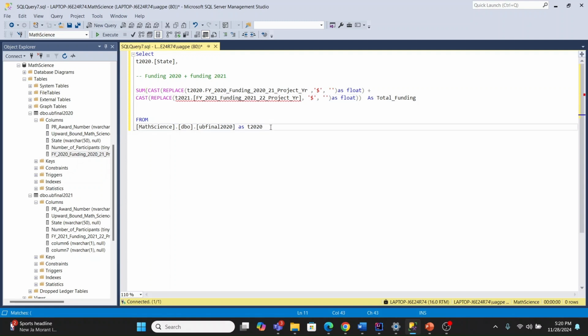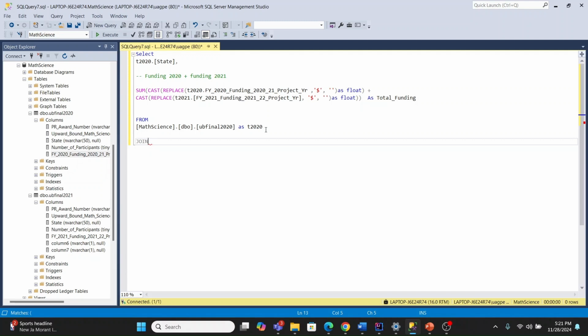Remember, I specified that I'm using the 2020 table and I call it as the 2020. This makes the code easier to read. Now I join the 2020 and 2021 tables using the state column as a common key.